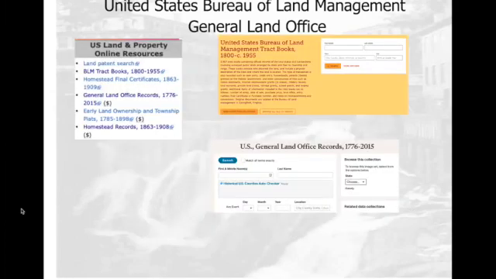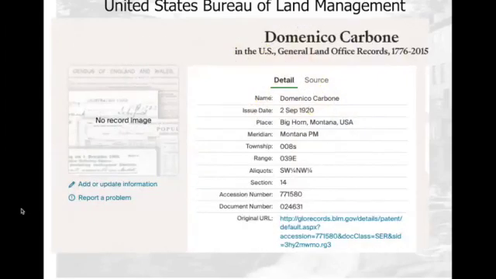And this is what it kind of looks like if you're looking at Family Search. The yellow there is a search of the tract books, which were the original tracts of land that were given out. And then the General Land Office records below is from ancestry.com, and those can be searched there by name. And I did do that, and I put in my surname again to come up with an example. And this is my great uncle, who I knew was out in Montana and Wyoming. He was my first immigrant ancestor to come from Italy, and that was in 1892.